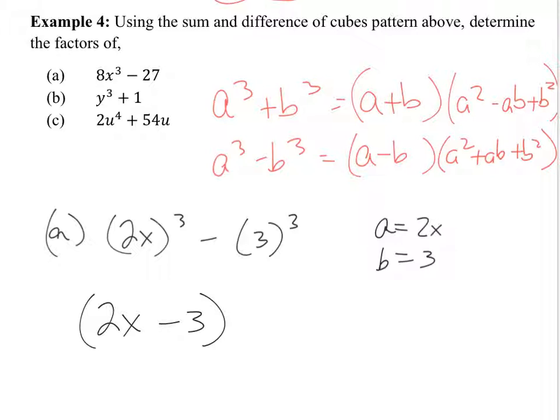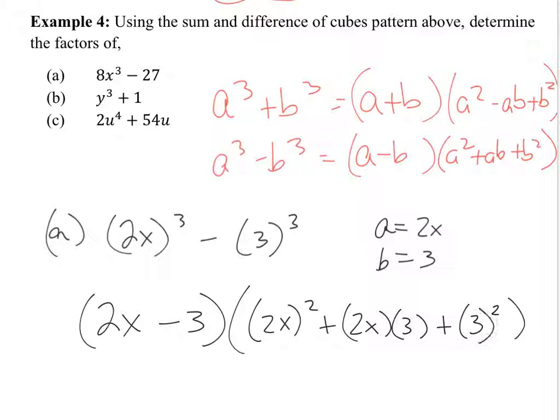So that's A minus B times the quantity A squared plus AB plus B squared. Now, I'm overdoing the parentheses, I know I am, but I need you guys to recognize that the quantity 2x is squared, right? That's why I went a little overboard. Yeah, you need parentheses around the 2x to square, but the other parts, like the 3 squared, you could drop the parentheses. It's just 9, obviously. Okay, but the 2x, that entire quantity needs to be squared.